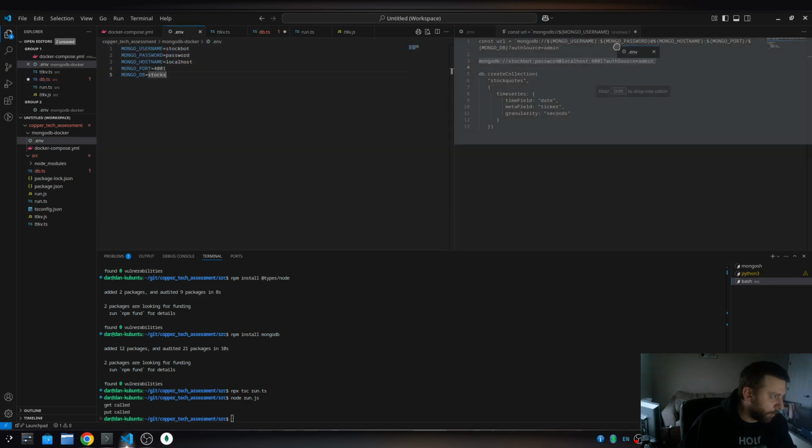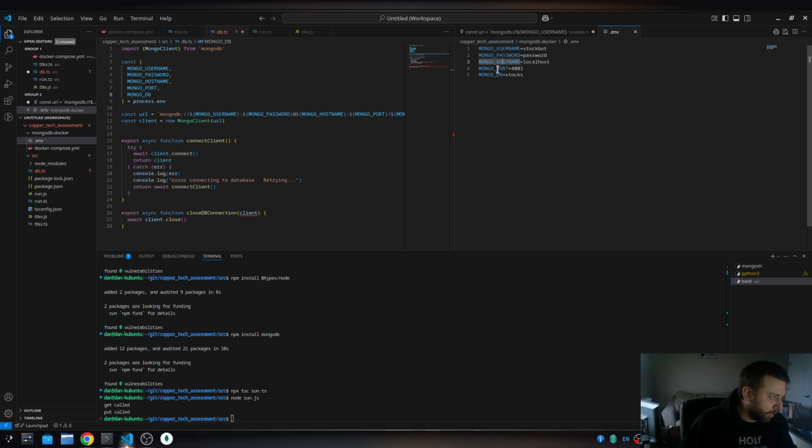And if we remember, the env file that I made earlier has all that stuff in it. I can probably just copy this and work this out.